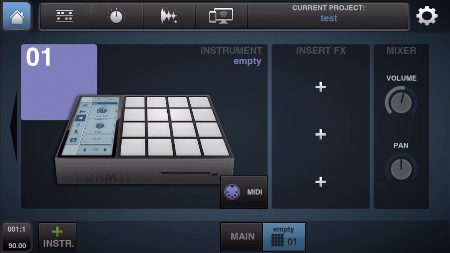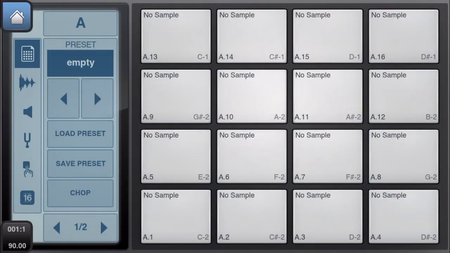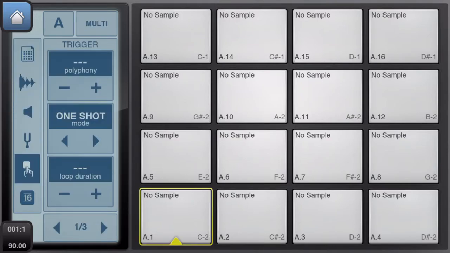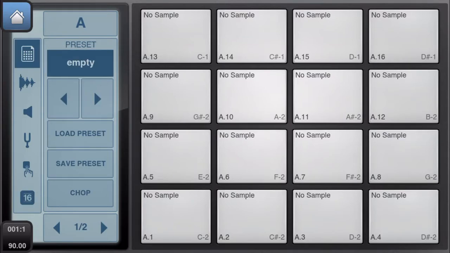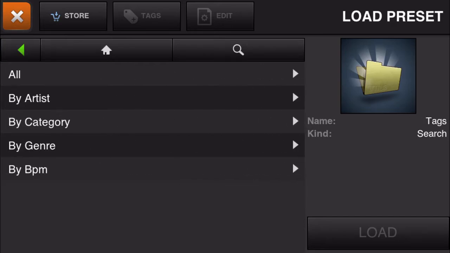So now I'd like to move forward. So I click onto my icon. Now I want to load a preset. So anytime you want to load a preset, it's the top icon on the left. You see all these different ones. So the top one right there, you want to click. It gives you the option to click load preset. So you click that. And I have some already.